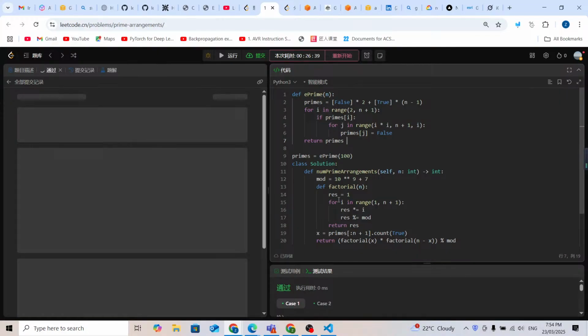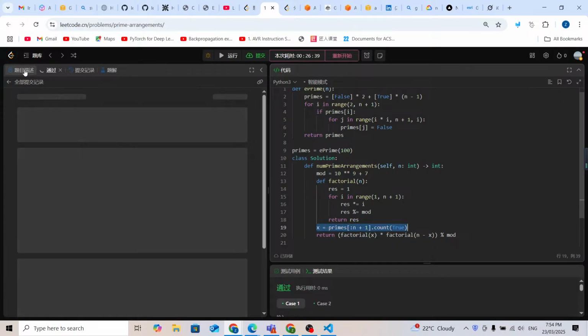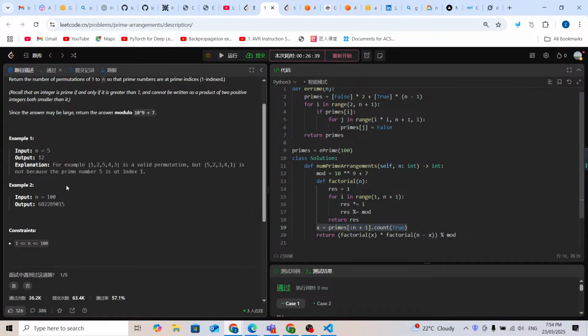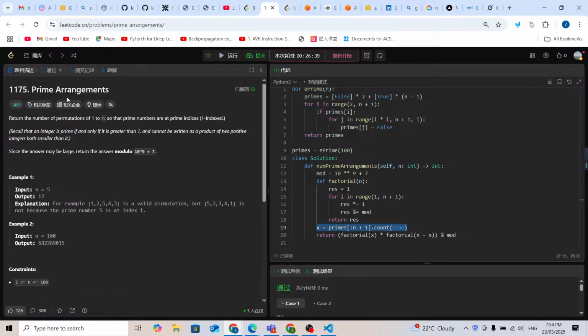And the time complexity is dependent on this number n. And what is this number n? It's going to be maximum 100. So this is the time complexity.